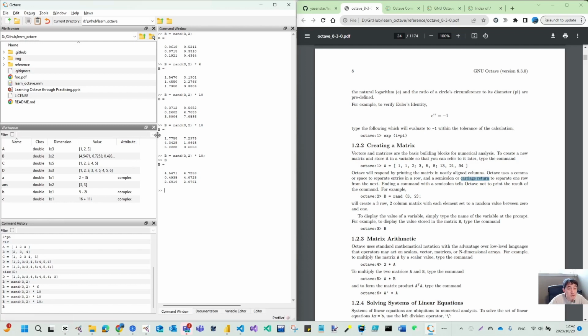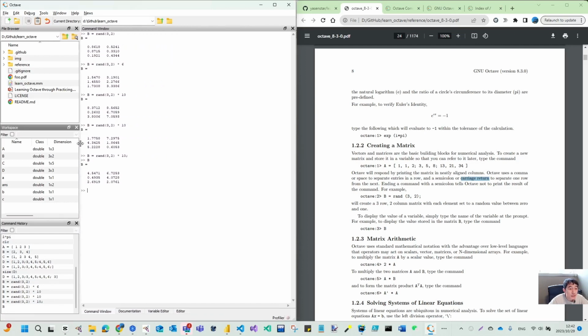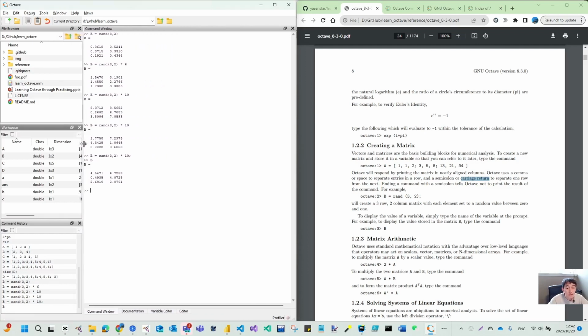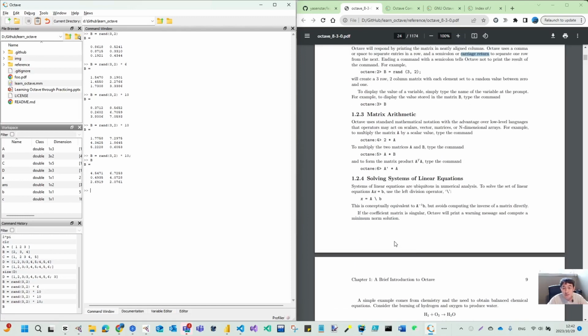So using this workspace, you may get more information easily about your variables. And the matrix can also be used like I already used this way. So this is a matrix. I use that times 6, so every single value is times 6.